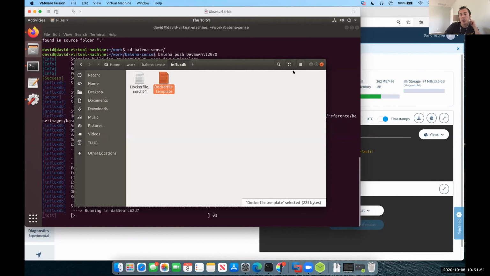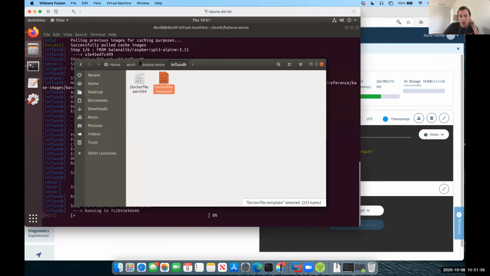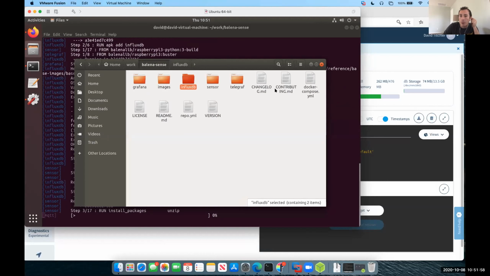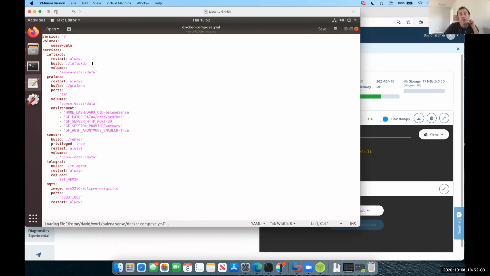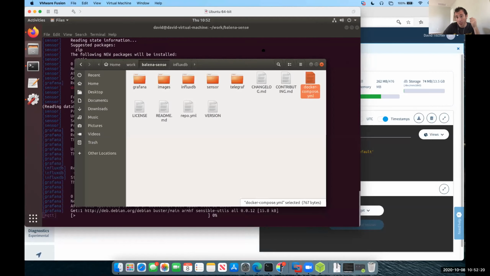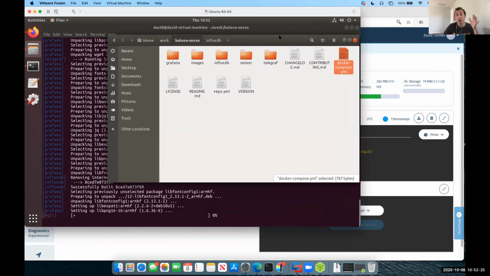I'm not going into the gruesome details of Docker files here, but a Docker compose file in the top level tells the overall build how to proceed and what to build. So you can see we're going to start the influx service, Grafana service, the sensor service, telegraph, and MQTT. All of this is pre-written, because like John mentioned at the very beginning, we have a team of hardware hackers whose job it is to literally create all of this.